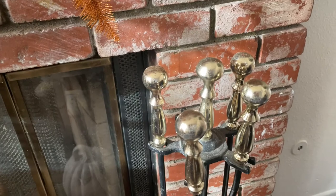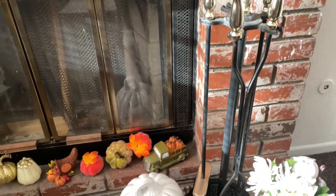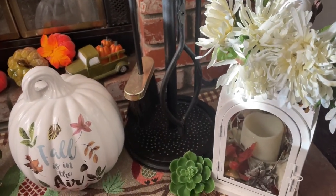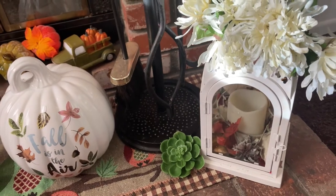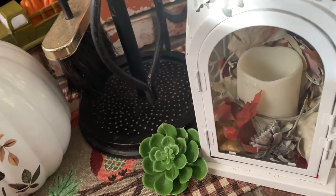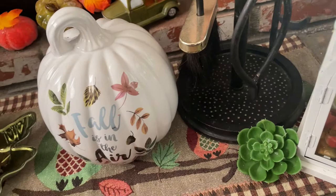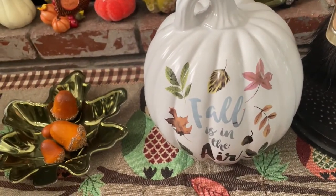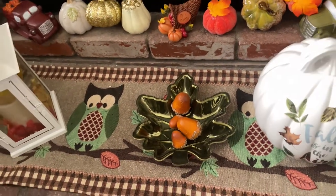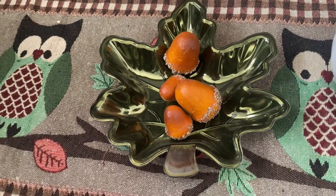Going down, here are my fireplace stakes — that's what I'm calling them because I don't know the actual name. Down on the bottom right I have a lantern, and I have some fall flowers — different flowers and picks. I have a candle burning, some leaves, and a pine cone in there. I have a succulent sitting right there and a nice pumpkin that says 'Fall is in the Air.' And here are my acorns sitting in this cute tray — I didn't want to just put one, so I put a few of them in that little tray.